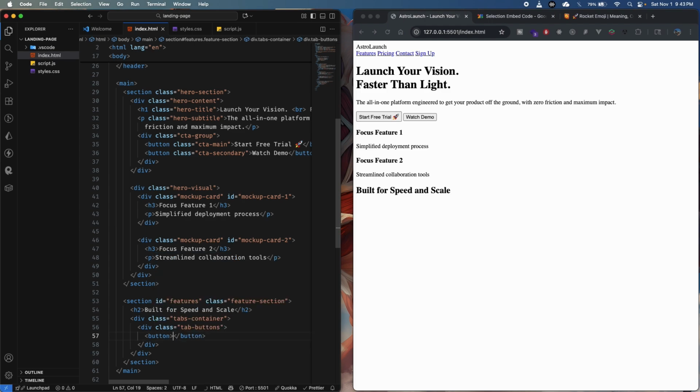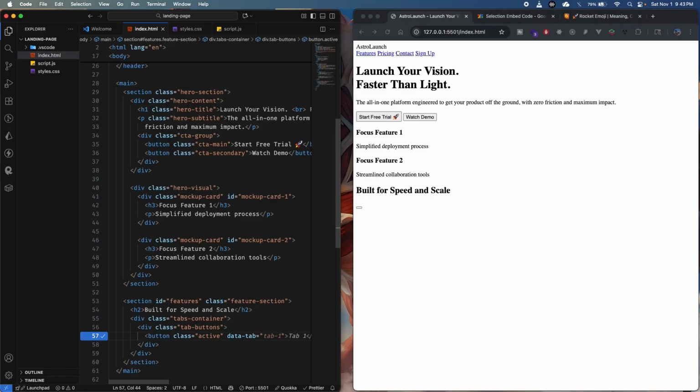So the first one is going to have the class of active because it will be the first one. Then we are going to have a property that is called data-tab, and this is a way for referencing between the tabs, since they are going to look similar, but we need to have a different identifier for each one of them.